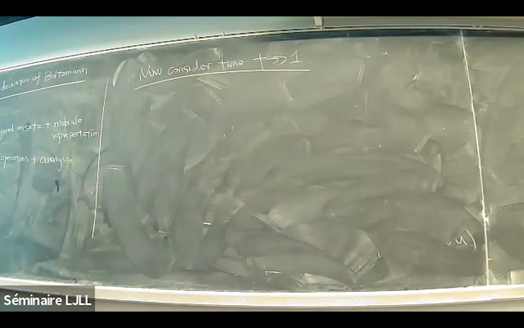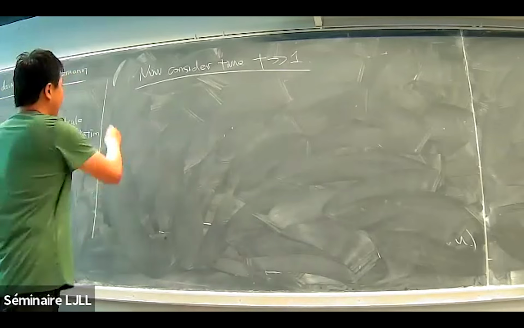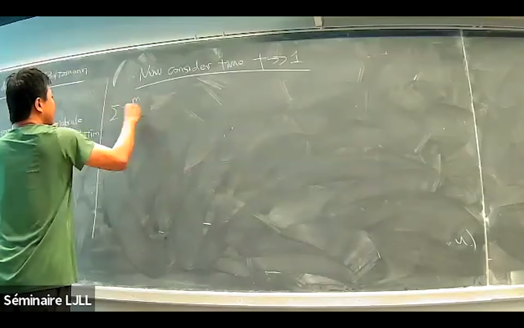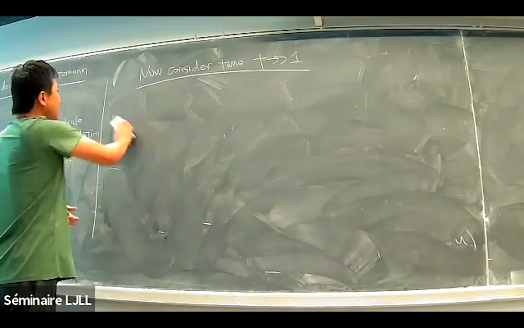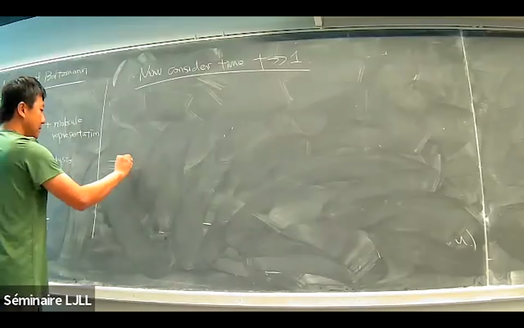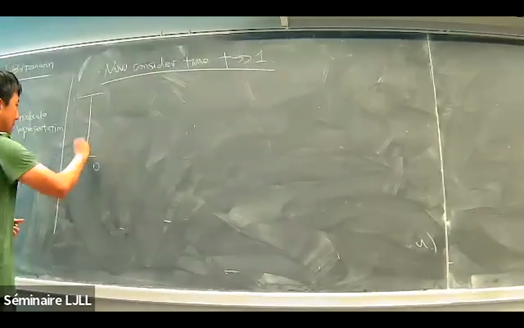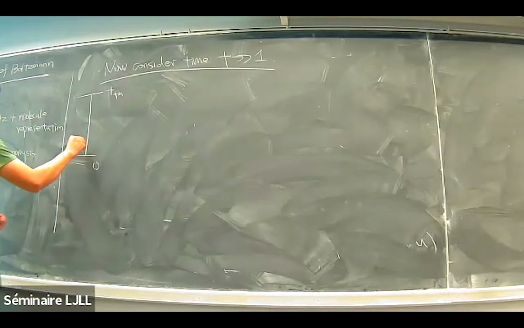Okay, so this is the short time case, and now let's proceed to the long time case. Now we consider the time t bigger than 1. The obvious issue is that you can no longer do the same expansion because you're going to have a factor of t to the m, and the sum of this will be infinity. So how to do it? The natural thing is to say that you divide your time interval from 0 to t into short time intervals of length tau.